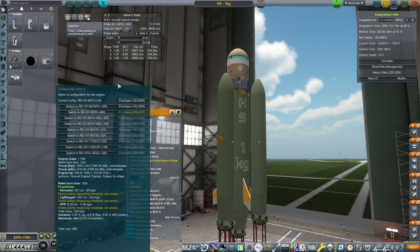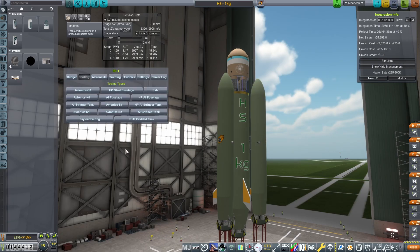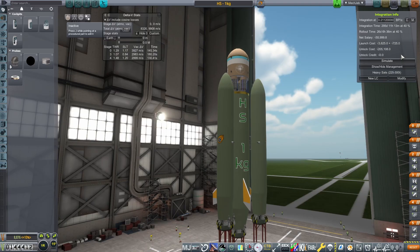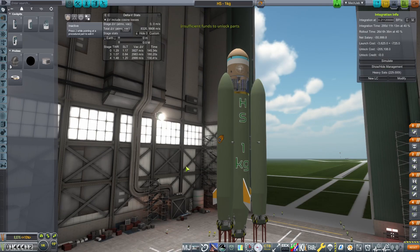I only tested that first configuration, but given the fact that it's more expensive, I have a feeling that the second configuration may be a little bit better, a little more efficient. However, we don't have time to retest any of that. We've dedicated our launch pad to these materials, this weight, all that stuff. We can't change it up now.